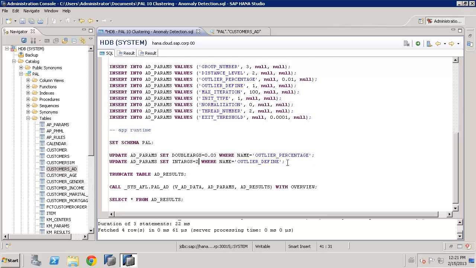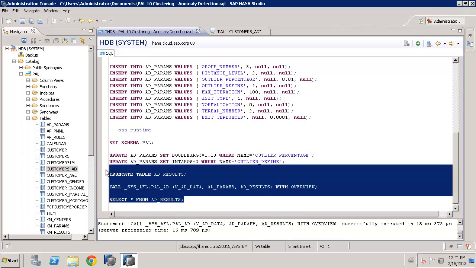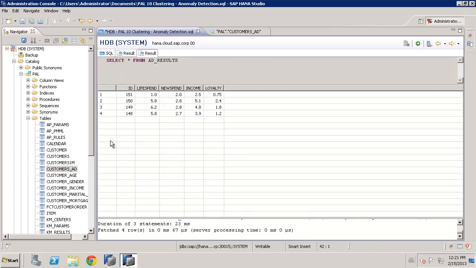So we can set that one to 2 and run. Then of course retruncate the table, call the procedure, look at the results. And this time we get 4 as well, however the IDs have changed. So this time we're using a slightly different method. We've identified some different customers in this case that are potentially outliers.